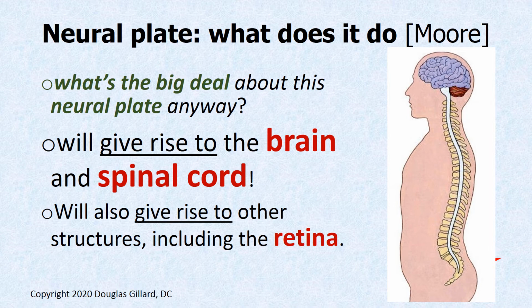So what does this neural plate do? Well, it forms the neural tube. So what does the neural tube do? Everything. It's super important. It gives rise to our entire brain, not the entire brain, but most of the brain. Well, yeah, it does give rise to the entire. I mean, stuff can migrate into it. Neural crest cells migrate into it, but it gives rise to the bulk of the brain, as well as the spinal cord. And of course, there's the noodle, as I call it, up there, without the bones protecting it. Spinal cord is that white thing going right through the vertebral canal, which we've talked so much about in spinal anatomy. Right, so super important.